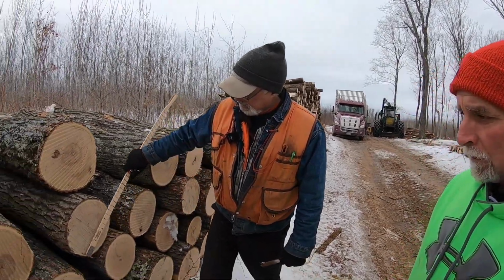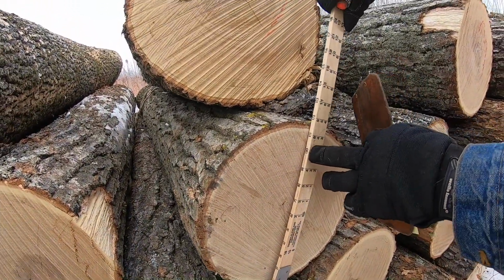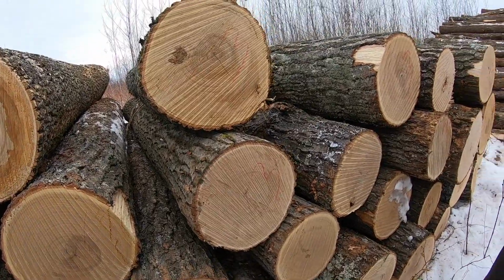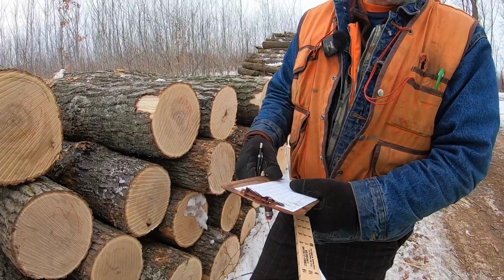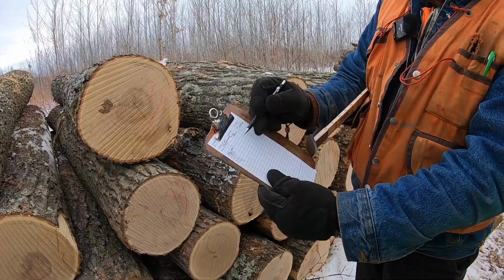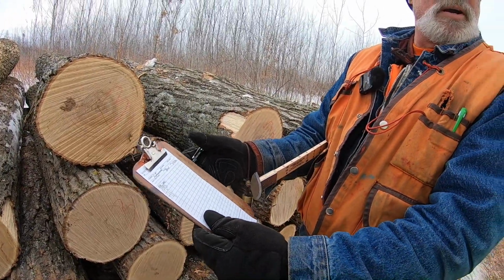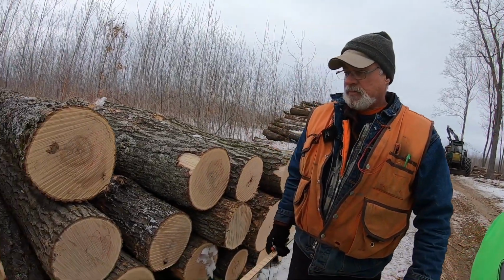But again, there you've got the 30 feet. You've got two, 10 and 11 inch both, for 30 foot. So again, I'll mark that as 30 feet and put it on a tally sheet. And at the end of the day, there's your oak. Now you've got some white ash here. So that'll fall under the mixed hardwood category. Anything that's red maple, sugar maple, anything else will fall under mix.